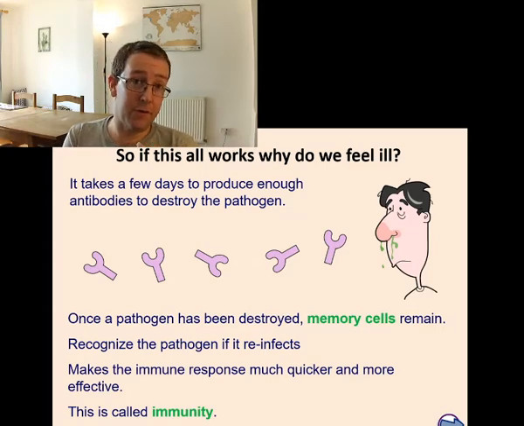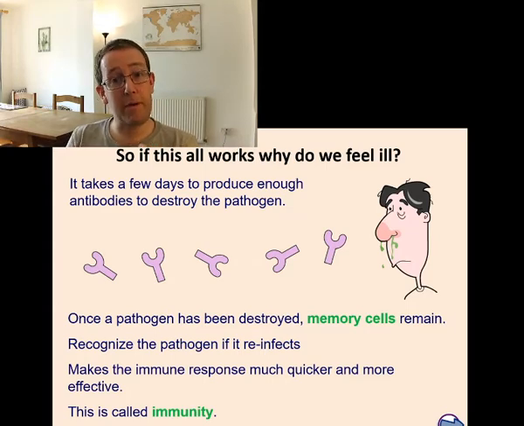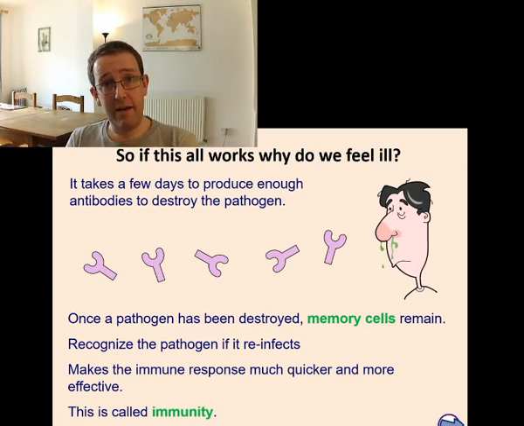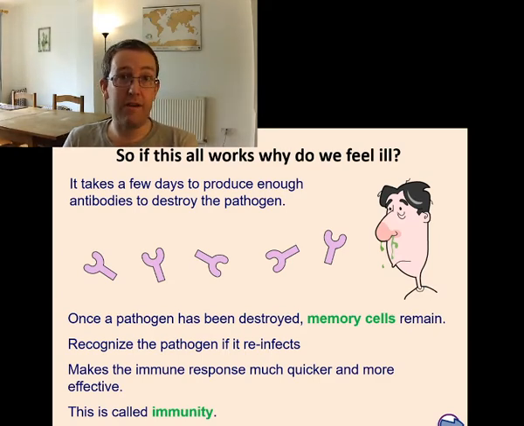So, once a pathogen's been destroyed, the antibodies don't all disappear. A few of those lymphocytes stick around, they go to sleep, about a quarter of them, and form what's called memory cells. Those are there if that pathogen ever reinfects you, and make the immune response really, really quick. So you get infected a second time, and you would destroy that pathogen even before you knew that you had it. If you can do that, that's called being immune. That's what immunity is. Okay?